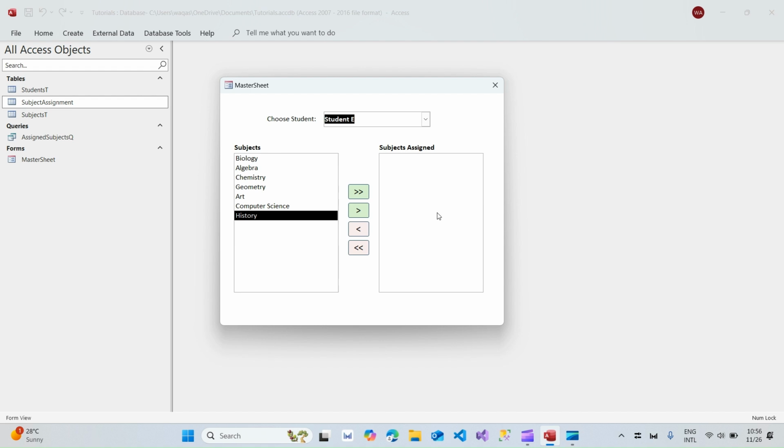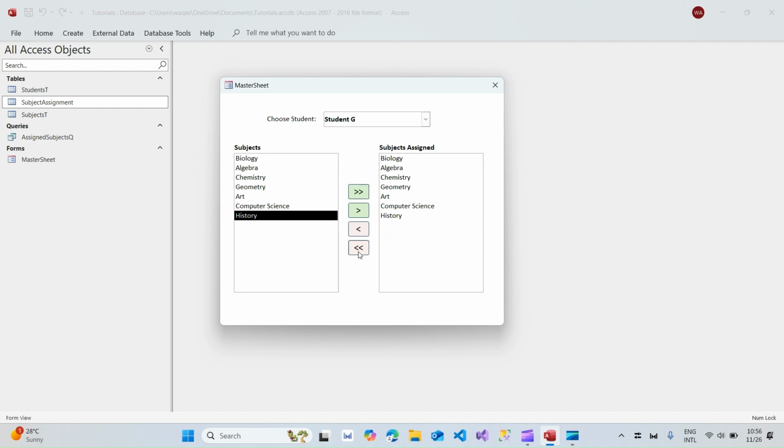Right, now it's time to test whether our code works, the loop works, and assigns all the subjects all together or not. So let's click here. There you go. It is working. Let's test it with another student. It is working. Definitely. That's great. Now we will do the similar. We will unassign all for each student.